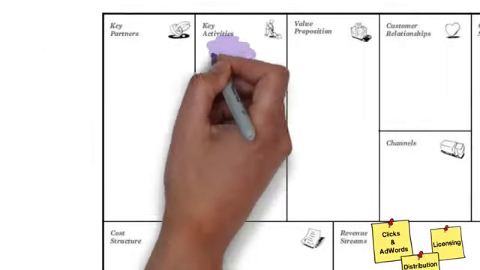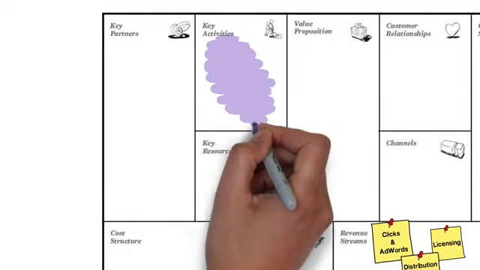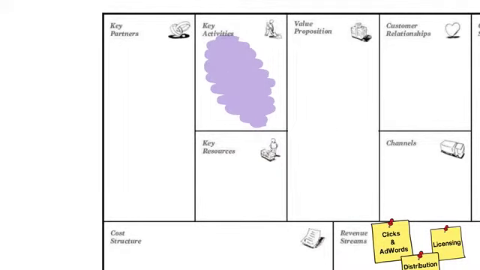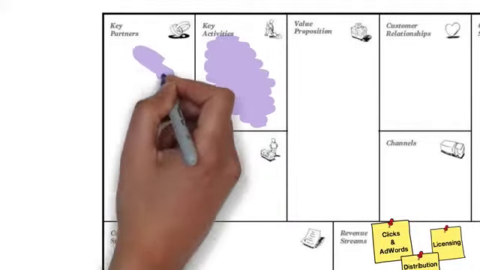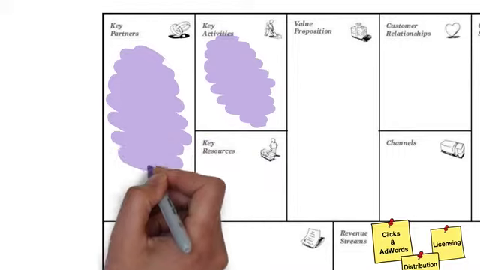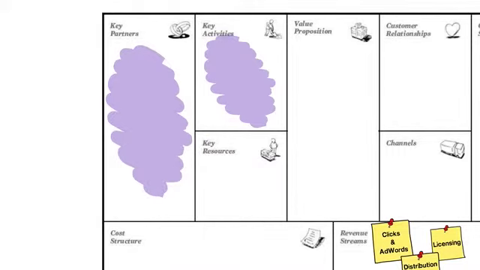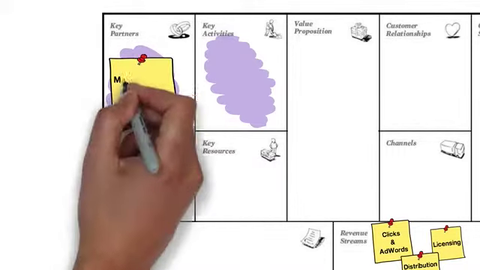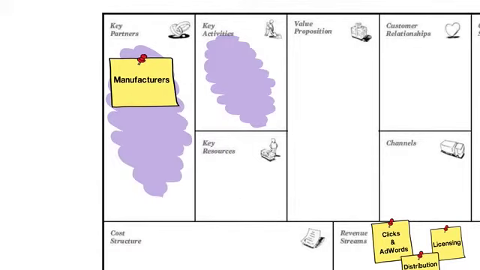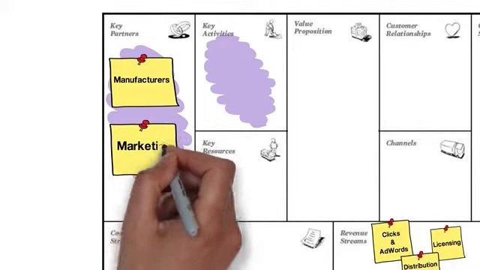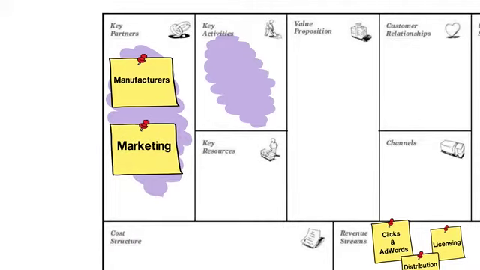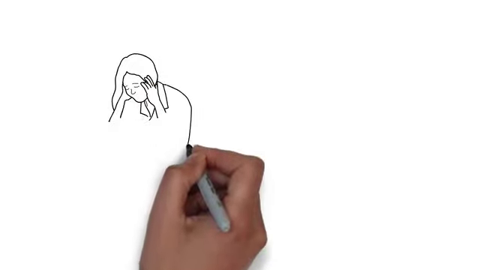When we look at the left hand side and we talk about the infrastructure side of things, what key activities do you need to be performing to get your product or service into the market? Which partners do you need to do fulfillment or manufacturing or some other aspect, marketing perhaps, that generates value within your company, and how do those costs build up? If we can strike a balance, hopefully a balance between cost and revenue, then we're on the road to having a viable business.